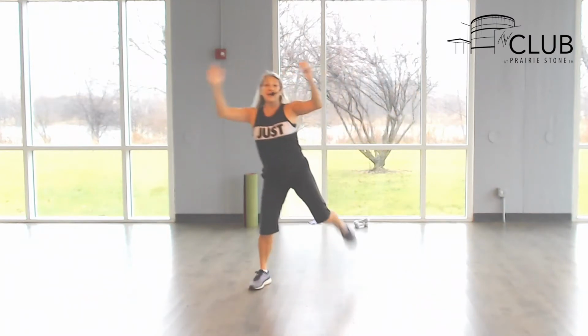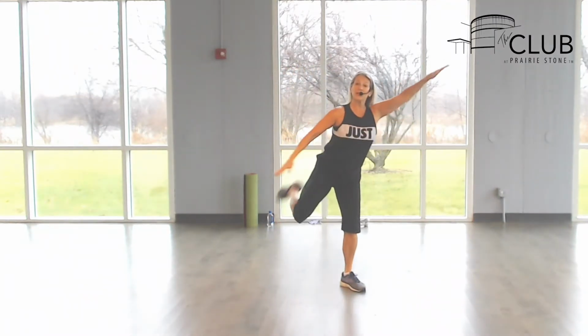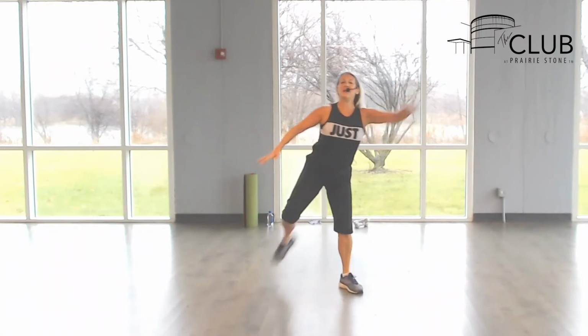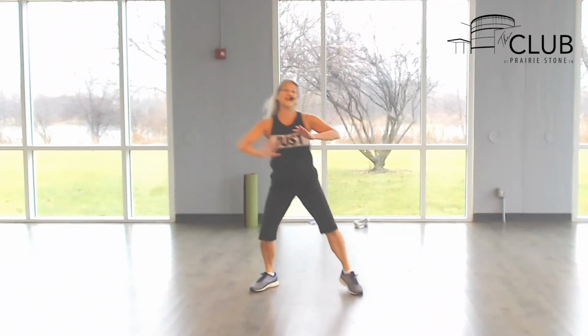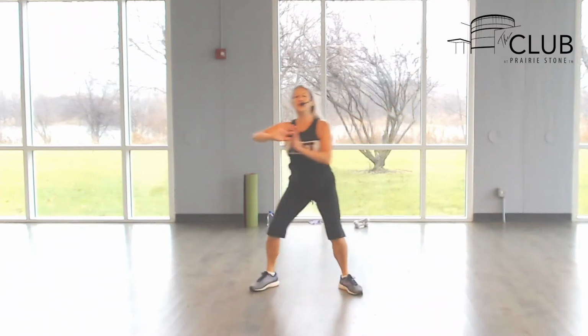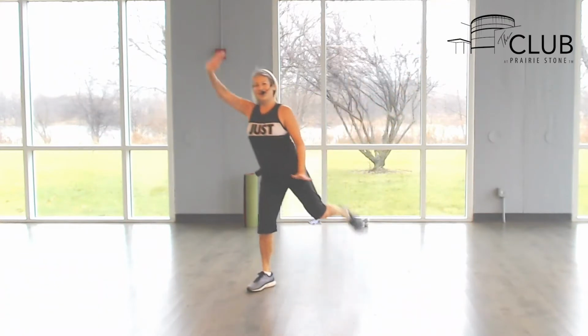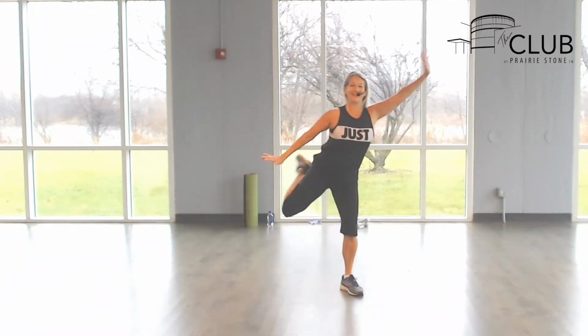double kick with a diagonal arm. Two up, switch, lift up, switch. Reach it tall. This requires a little more balance, strengthening in your center, lengthening in your spine. Breathing into that lift, two more each side.